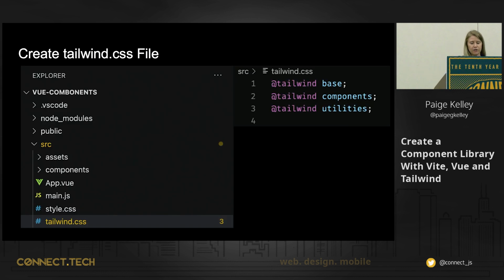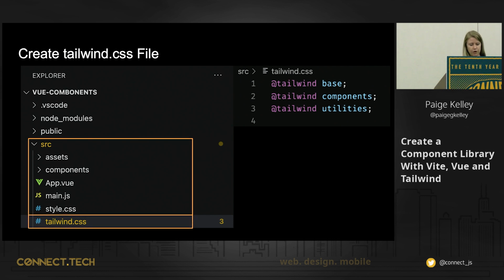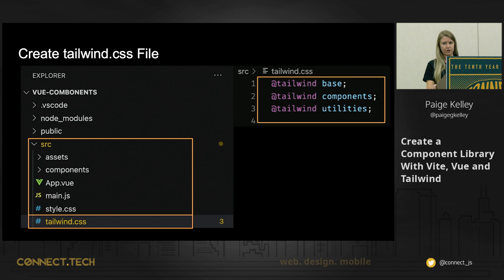Next up is we're going to create our Tailwind CSS file. So at the root of your source folder, you're going to create a file called tailwind.css and copy in these 3 lines of code. So let's talk about what we're doing here. Here we're using something called the Tailwind directive to bring in all of our Tailwind class layers. The first layer is our base, and that is a CSS reset. In Tailwind, they use a file called preflight, and that's going to normalize all of your styles across browsers and make everything kind of look the same.